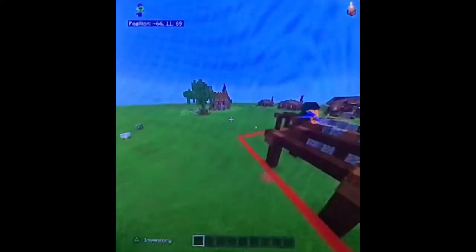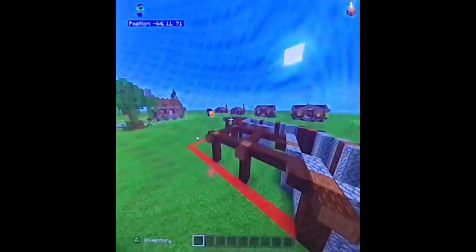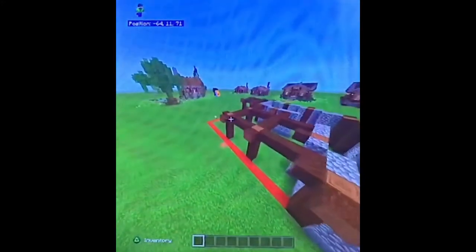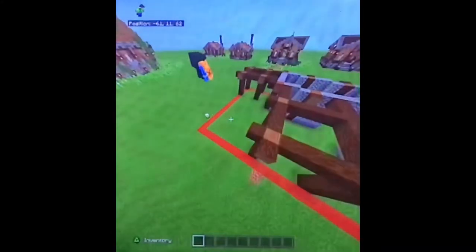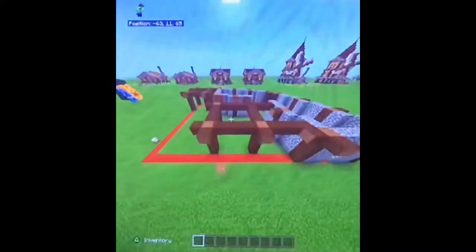Let's look at our build again and get our materials. Then we'll start. This chicken is about to cross the line of death. Let's continue the build, okay? I'm sword ready.